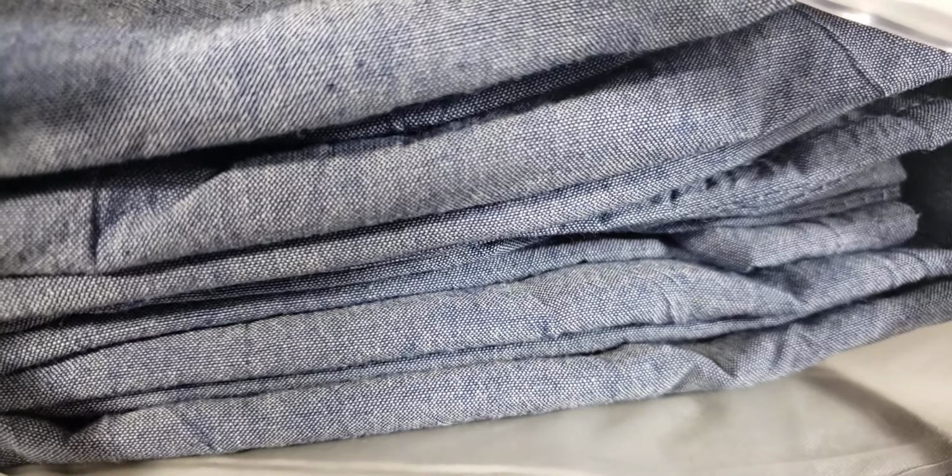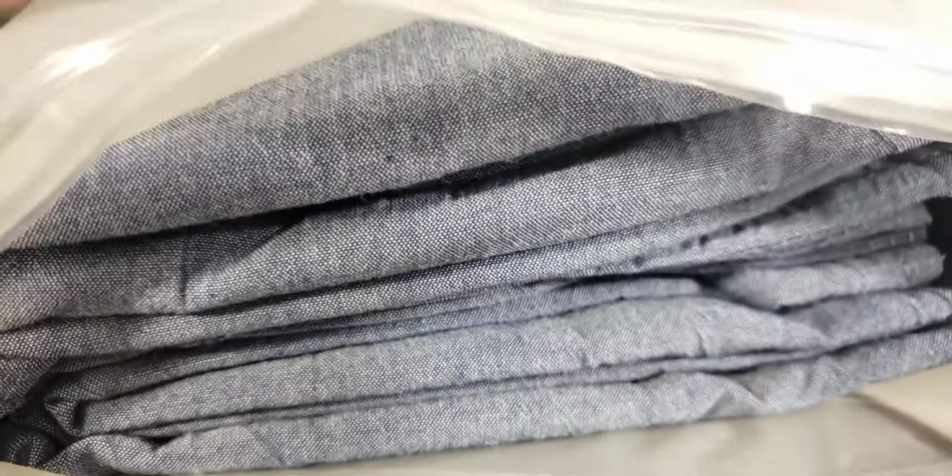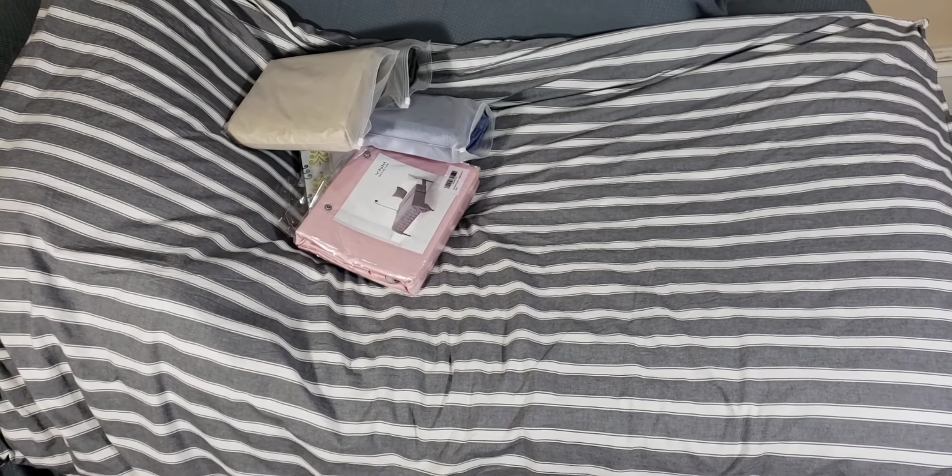So you can see it's a little scratchy looking. Probably not as comfortable as you'd like it to be, and as soft as you'd like it to be. But I like my sheets very stiff. And I had a very, very wonderful sleeping experience, in which I did not sweat once from this duvet cover. So the 100% cotton is very breathable, as opposed to man-made fabrics like microfiber, which makes you sweat, or polyester, which makes you sweat, or that crappy minky. They make a lot of these duvet covers in a fabric called minky, like minky duvet covers, and it's like a furry type of hot, sweaty type of material.